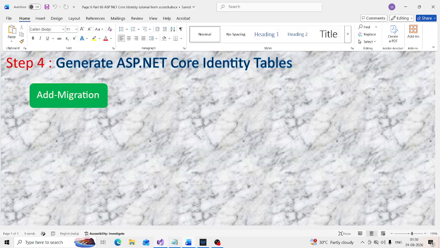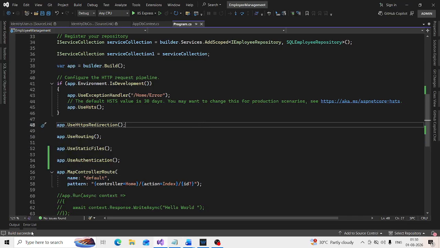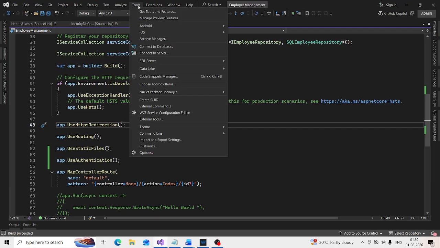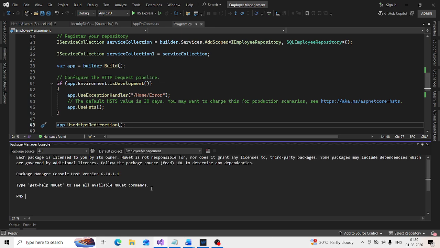Go to Tools, and you get the Package Manager Console.